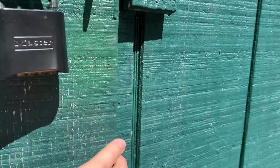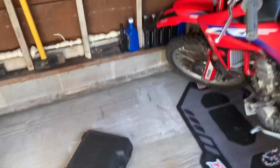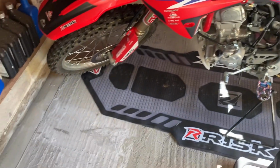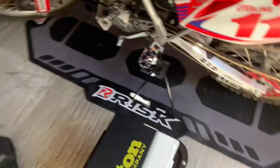Alright. Gonna get my shed, get my bike out. Oh, what the? Yo, this is kind of cool. We got concrete in here. Also got a stool. That's real nice. But, you know, I just got new concrete in the shed, and it looks kind of insane.